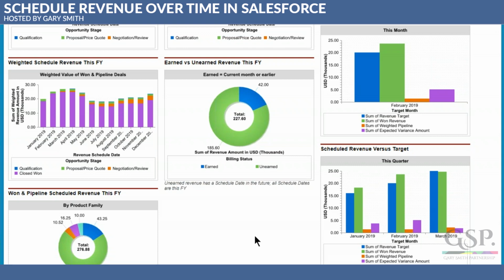Where the schedule is generated over time, if the scheduled date is in the past, for example an earlier day in February, when we're doing this webinar, or an earlier month, then we have a field on there and it automatically updates that status to earned. Anything with a scheduled date of today or in the future classifies as unearned. So that might be a way you also want to report on the numbers.